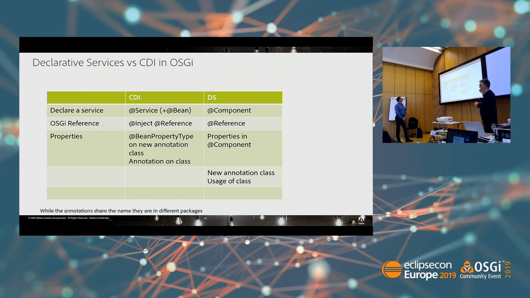References are similar, except that you need two annotations in CDI to get an OSGi service. With DS, it's just one. And again, if you want to do this property stuff, it's a little bit more annotations on the CDI side, but it's basically the same. And you can choose whatever you want to implement your services.